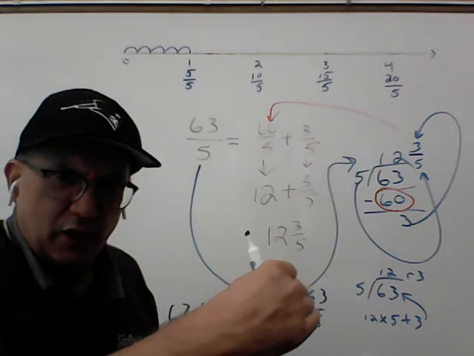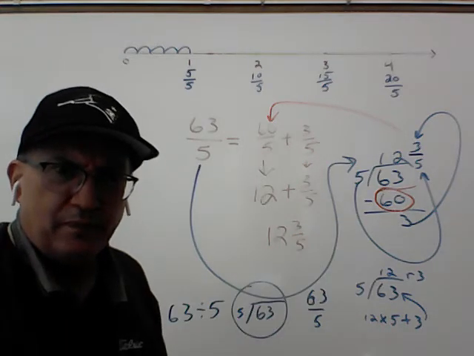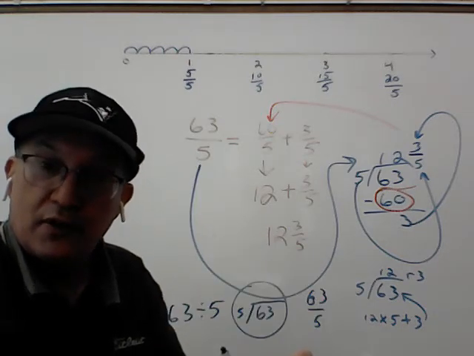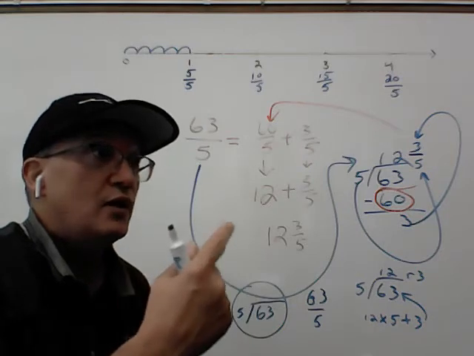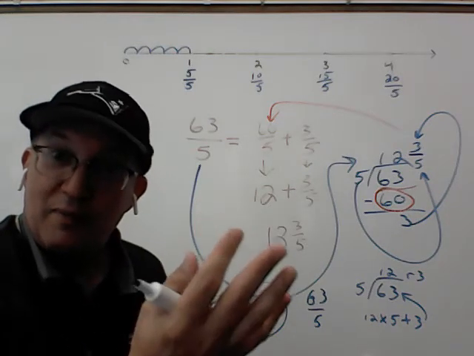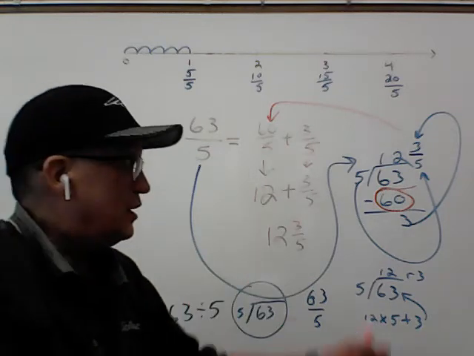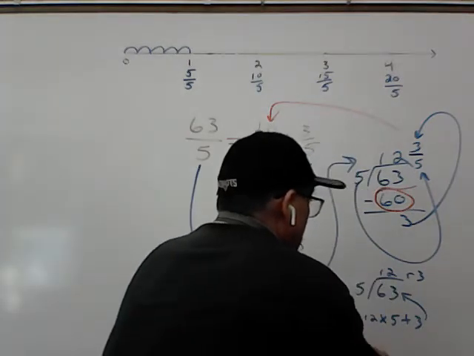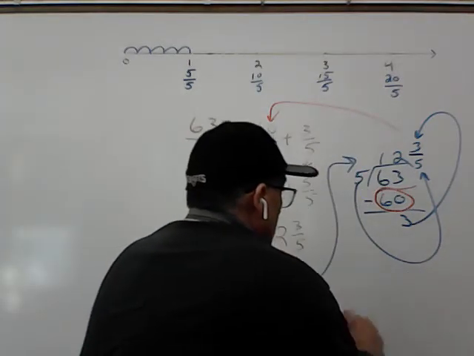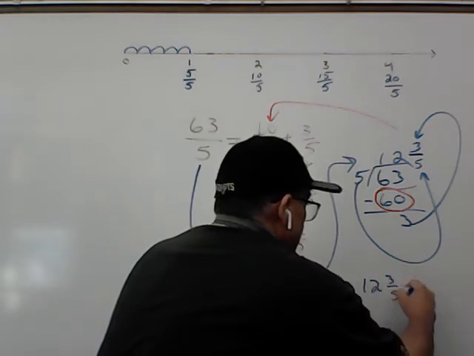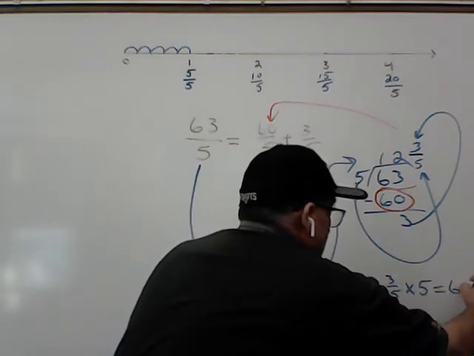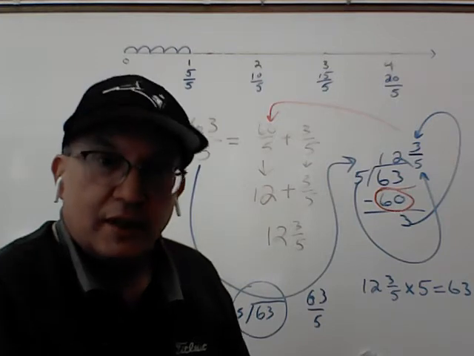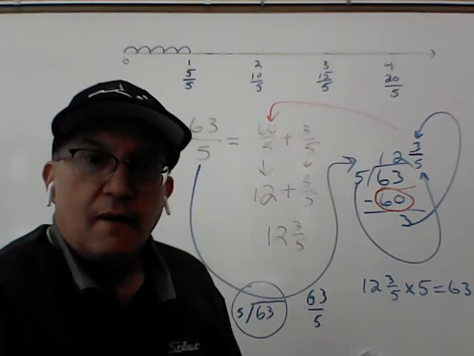And if this seems a little mysterious at this point, don't worry. I sometimes like in my instruction to give previews of things to come. You're going to appreciate those previews at different levels. Some of you more than others. Some of you will remember down the road, or you'll look back at this video maybe if you want to reminisce, and you say, oh, okay, in the future, the near future, we're going to be able to take 12 and 3 fifths and multiply it by 5 to get 63. Don't be intimidated. As I said, I like to give little previews of things.